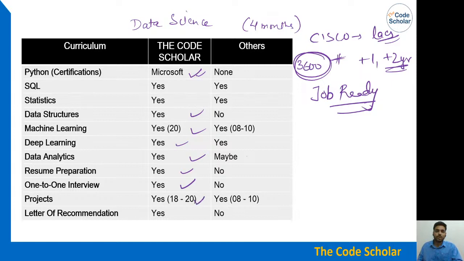Projects, 18 to 20 projects will be covered, including your Python projects. How to make a live working project using Python only, and then going forward, how to go with your hackathons and data projects. But on others, what we have seen, they always go for hackathons. They have never covered Python projects. Only datasets and live projects they take. That I witness. In their data science program, they will cover projects, but not Python projects, guys.